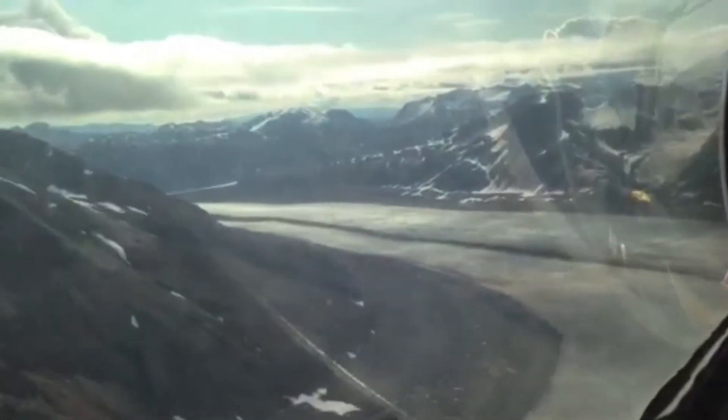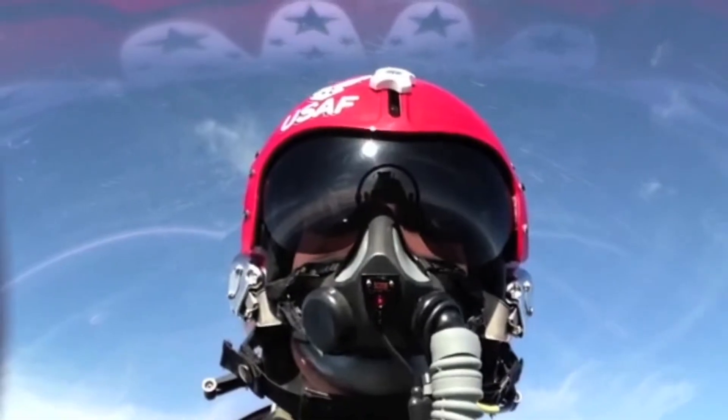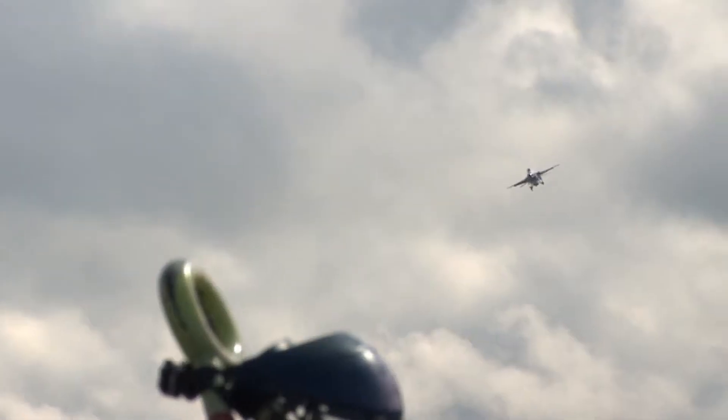All the jaw-dropping maneuvers that fans see during a Thunderbirds performance — every maneuver they see is what we were able to go up and demonstrate today, from knife edges to 8.4-point max turns, just the whole gamut of maneuvers. Wolf wanted to show off its power by pushing this multi-role fighter and the two of us to the limit during a 9-G turn — a move so powerful that it feels like your skin is being ripped from your body as you become one with the metal chair you're sitting in.